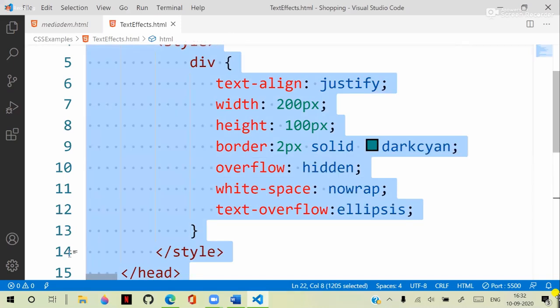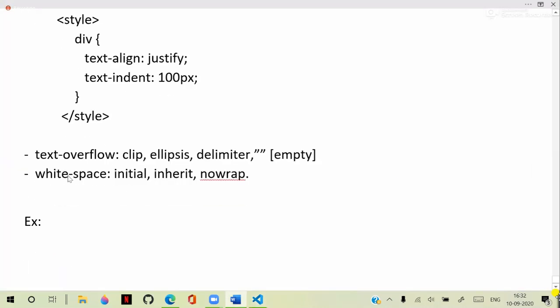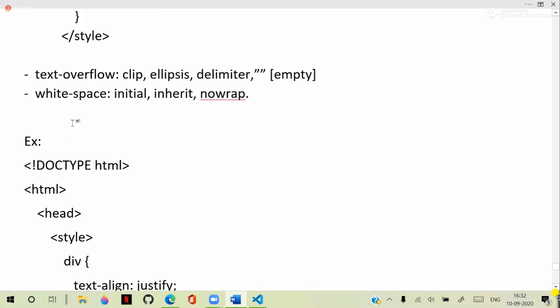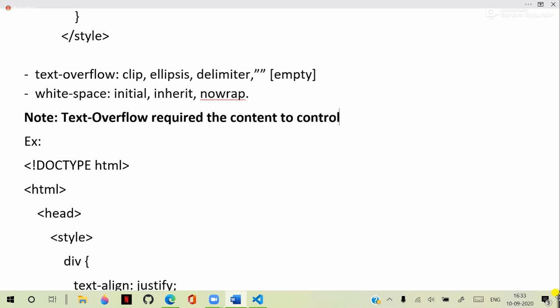This is an example. One important point you need to note here is that text overflow requires the content to be controlled with overflow and white space.